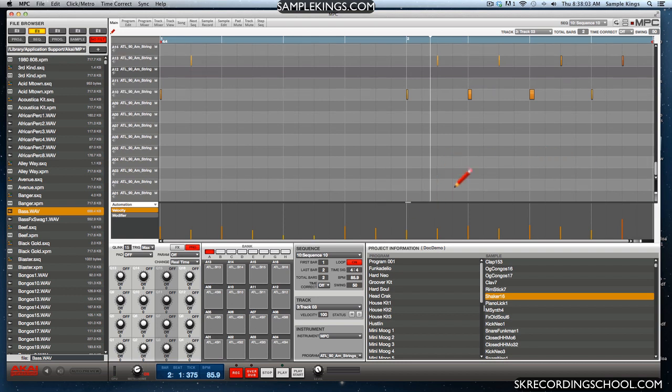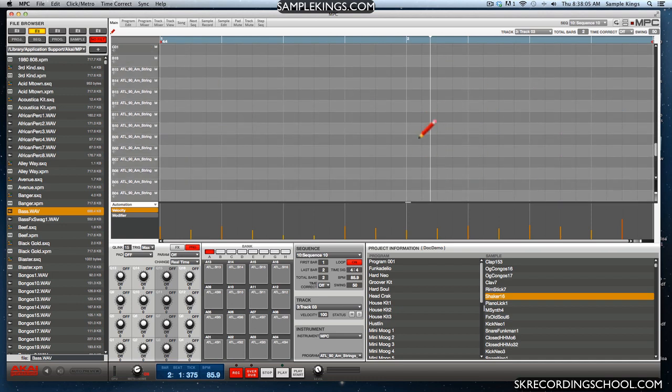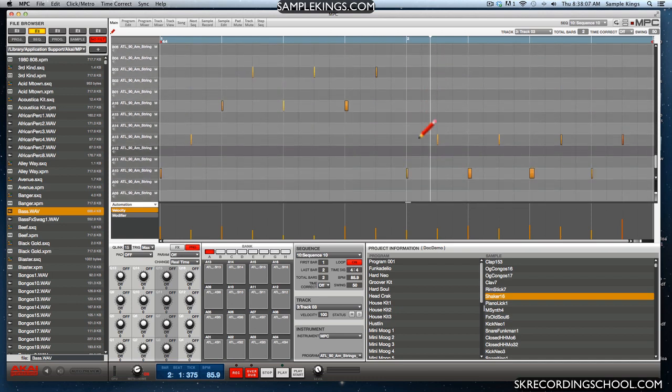Now also, when you're scrolling through a session, let's say for example, I got this song going on, and I got this part here, and I might just want to take this part and maybe just view it and get an idea of where I want to edit some section at.